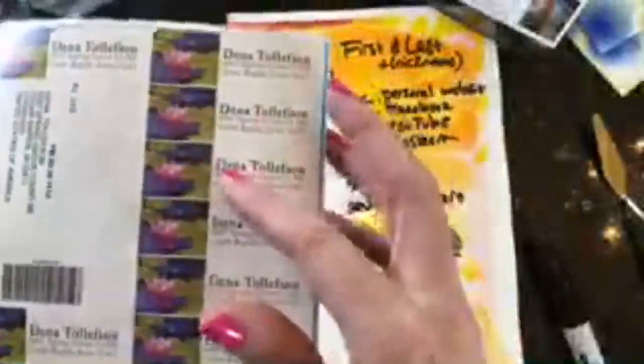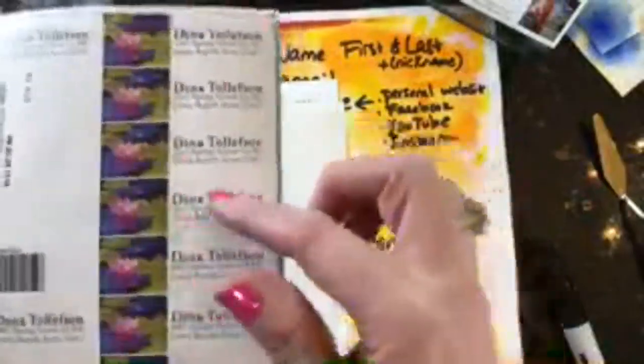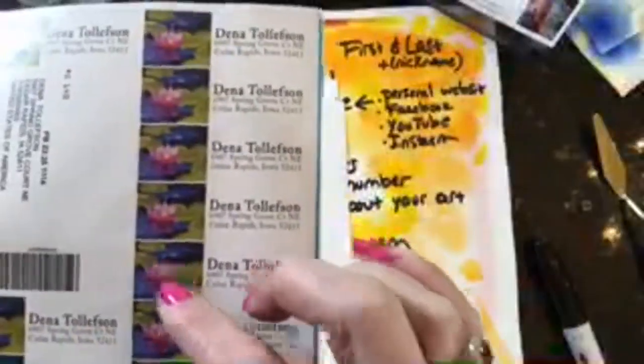So anytime you have an opportunity to put your art somewhere, you're essentially building your brand. I'm using the same font everywhere, which is what I'm using also on the cards. And I'm including some of my art. So here's that, and then another one. That way, for example, on the envelope, I can brand it in different ways. I'll just put one of them on now. I can put a return address here, like so.